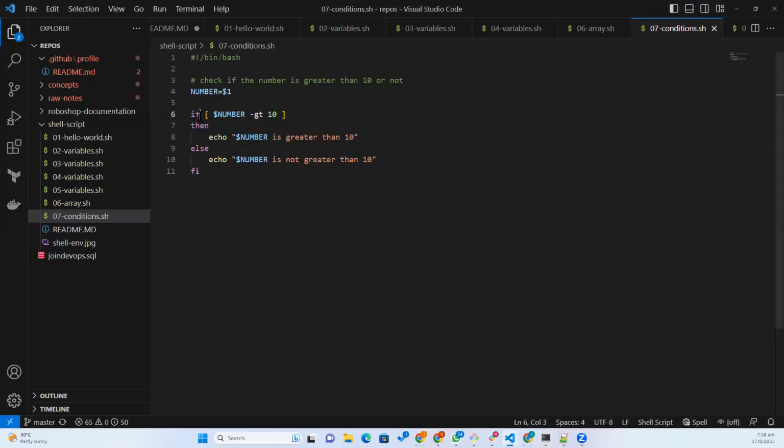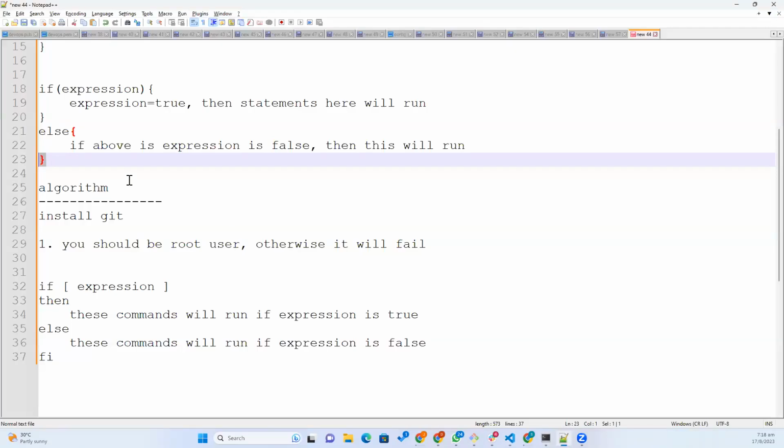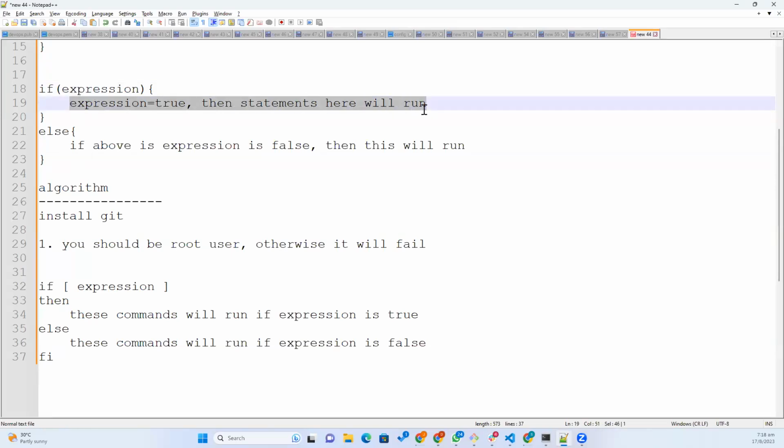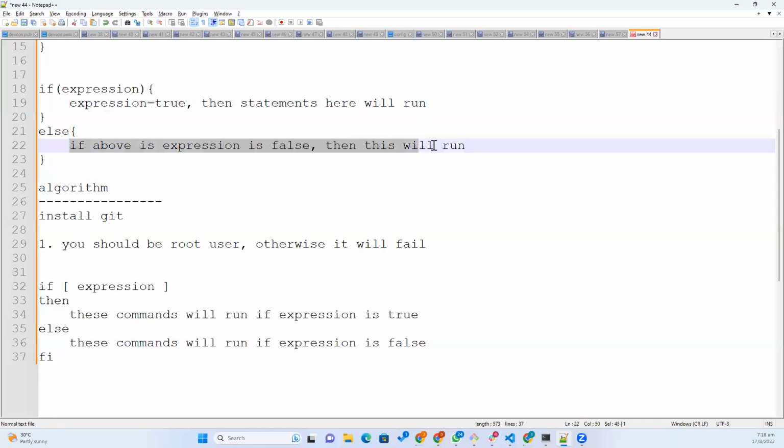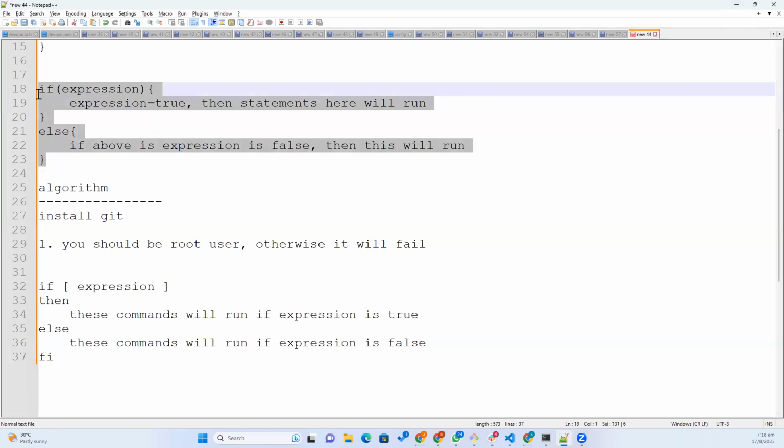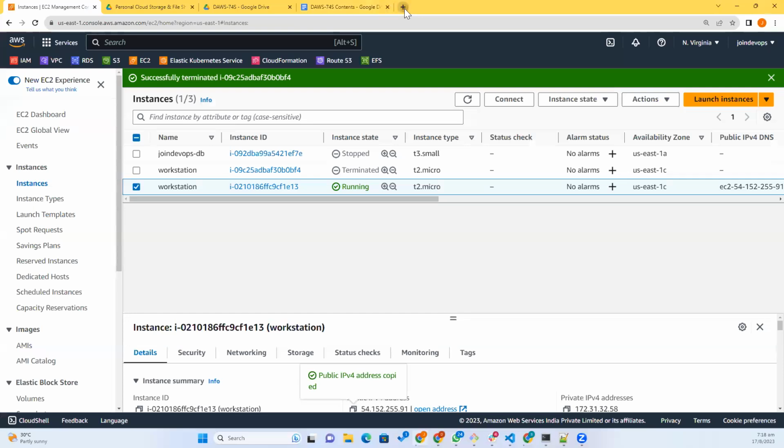This is the syntax. Okay, syntax can vary. In Java, the syntax may be different. In Python, the syntax may be different. But the concept of if is the same: you have to give if and the expression, this one will execute if the expression is true, and this one will execute if the expression is false. So this is always the same. This is a universal concept. So now you should think like you have to write a general syntax like this, and then search for the shell scripting if condition syntax.